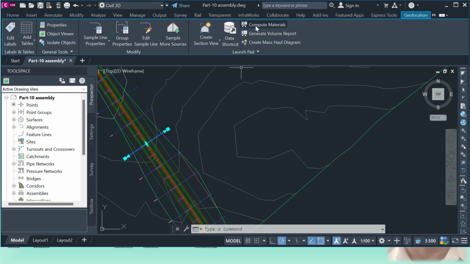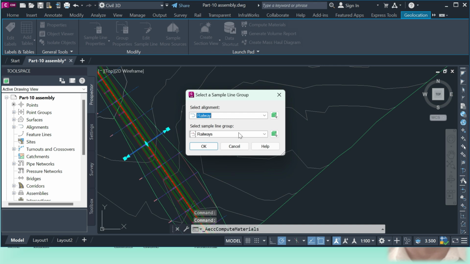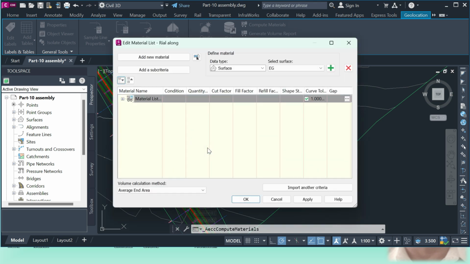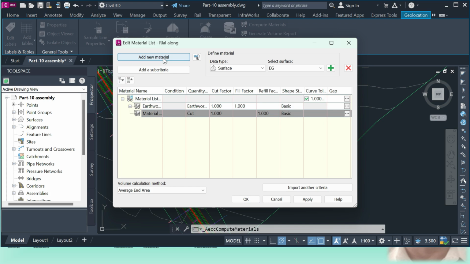Again you go here to Compute Materials and select this one and go to OK here. Then it's asking to add new material. So just click once here, add new material. Okay. That material is not cut fill now, not cut, not fill, not cut and fill, not earthwork. Select here Structure.